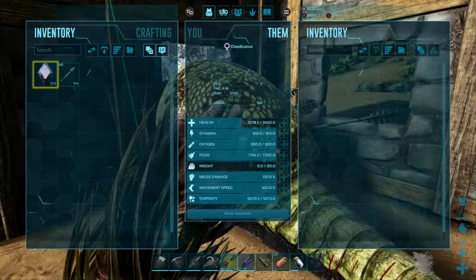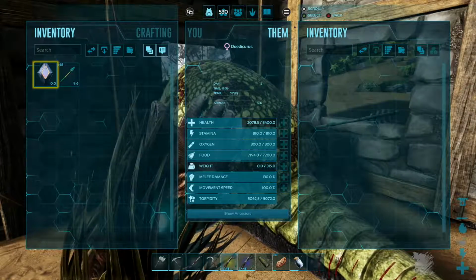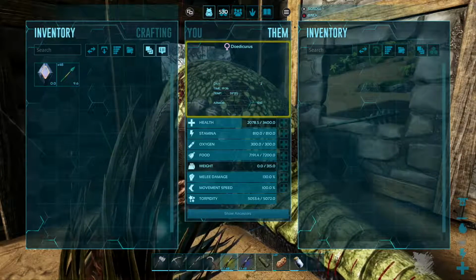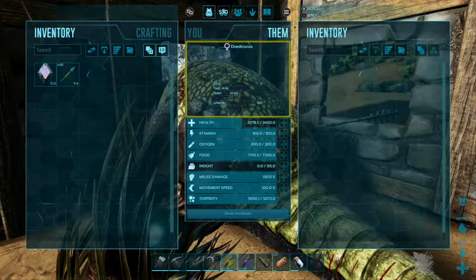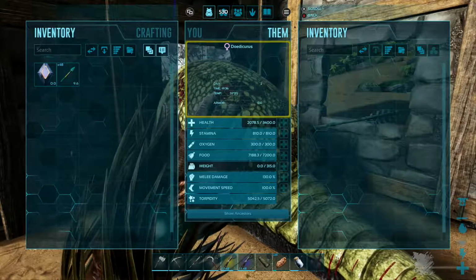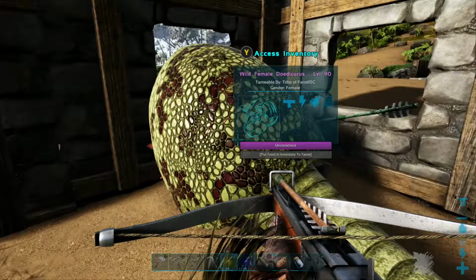Okay. So pre-tame stats, 3,400 in health actually doesn't seem too bad. 810 stamina seems kind of high. That actually seems pretty good. 315 weight's kind of low, but again, pre-tame. Yeah, that's really all that we need to worry about. The melee damage, 130 is low, but again, it's melee.